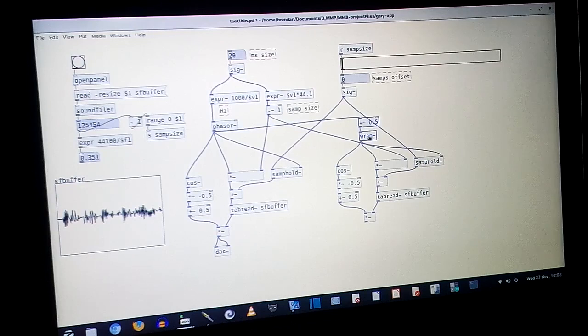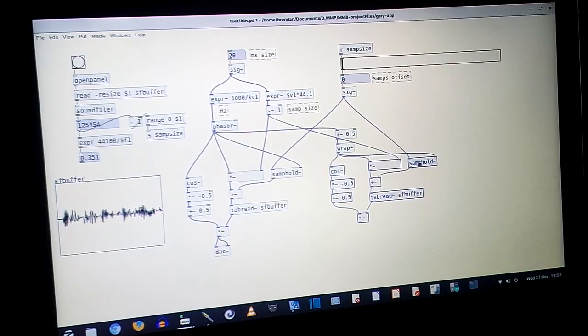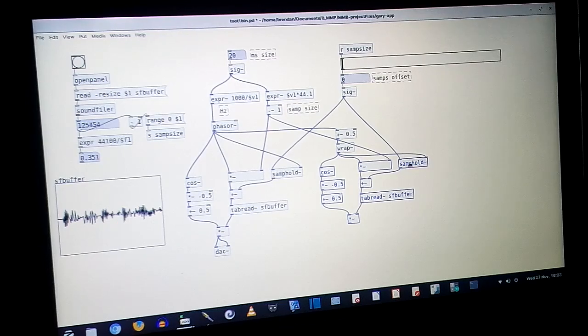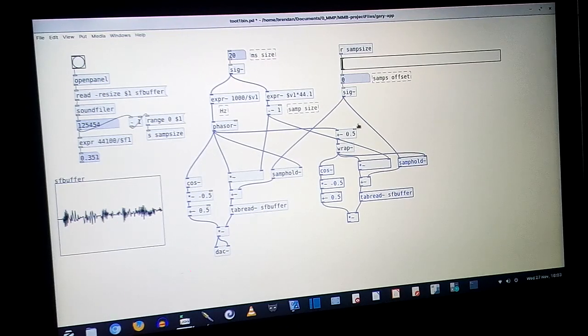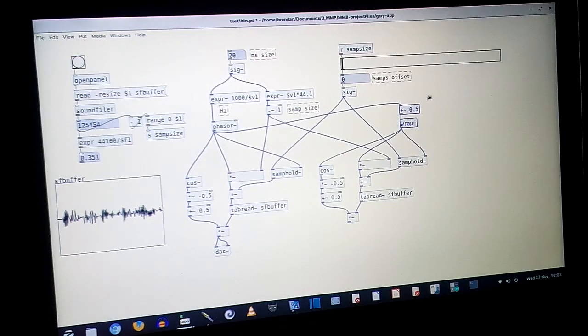So it's getting a bit spaghetti junction down here. We'll be tidying things up later. So effectively, this is our offset phasor, the plus tilde and wrap. So we've duplicated that, and let's see if we can prove it.